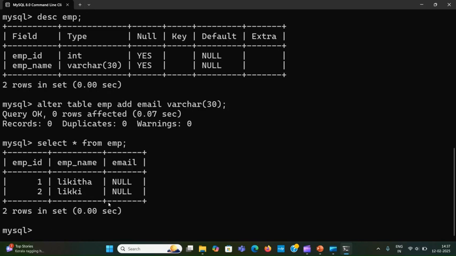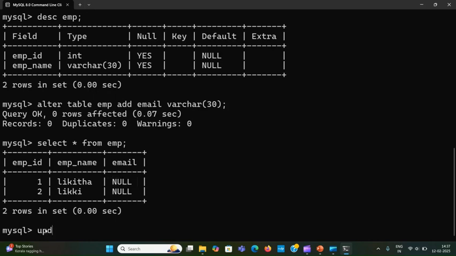For example, this null can be replaced with your mail id. How to update it: by using the update command, you can update the data.